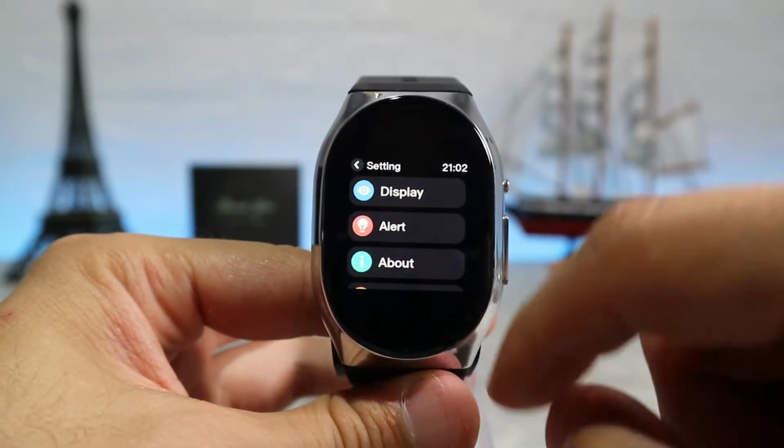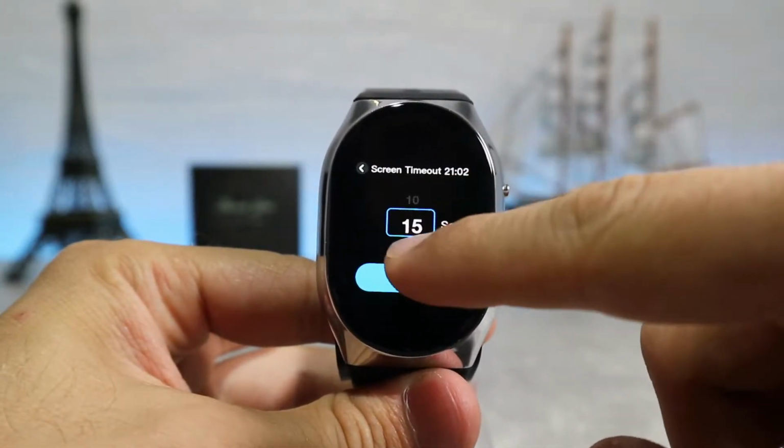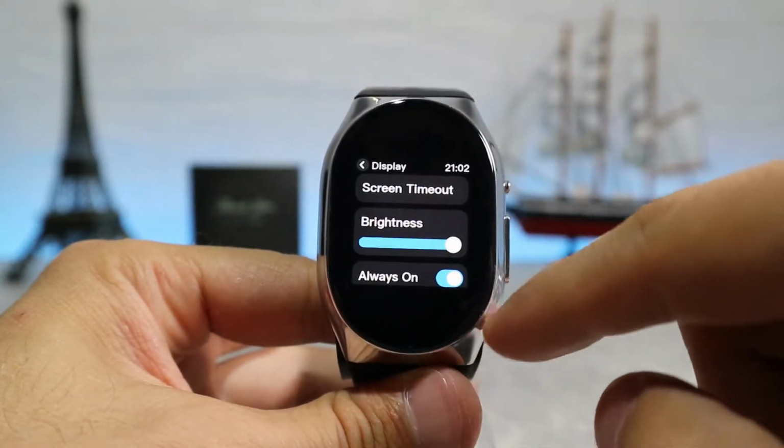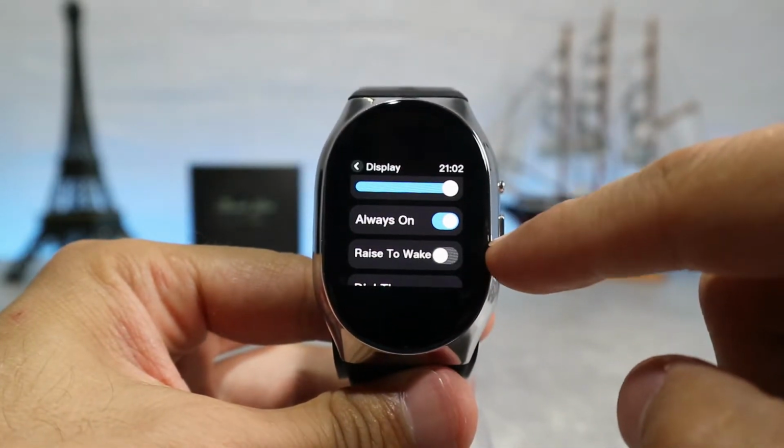Next, we have the settings part, which provides some options with the display. You can set the screen timeout from 5 to 20 seconds, adjust the brightness, set the screen to always be on, enable raise to wake, and change the dial theme.